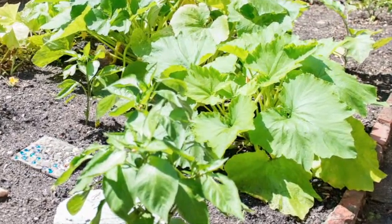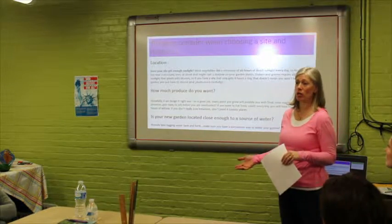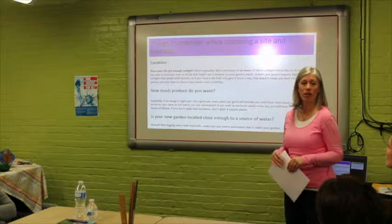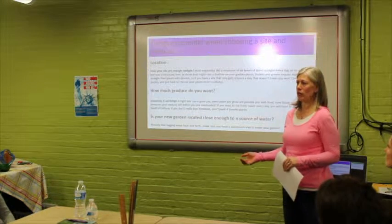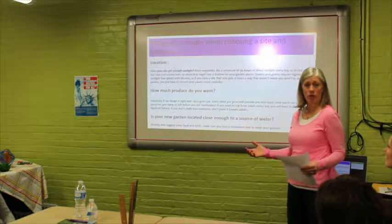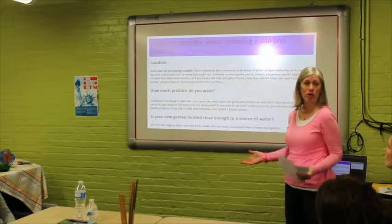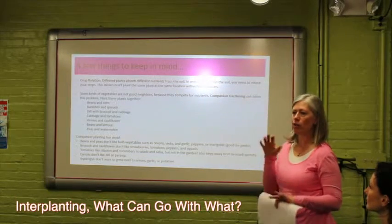Certain plants are more prolific than others. A broccoli plant really will provide broccoli for a couple of weeks, and that's all. You might get 4 or 5 heads off of a broccoli plant. So if one broccoli plant is all you want, that's great. But if you love broccoli and you want broccoli for a long time, you need to plant 2 or 3 broccoli plants.